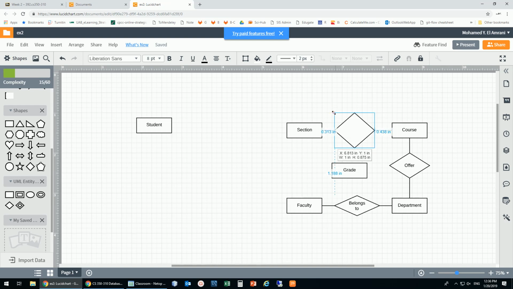Look for verbs. Divides? Like the course divides into sections. Or has? A course has. It has many sections. No, it's kind of the opposite. Yeah, it's a course that has a section or has many. We'll look at the cardinality later. But this is how we do things now.